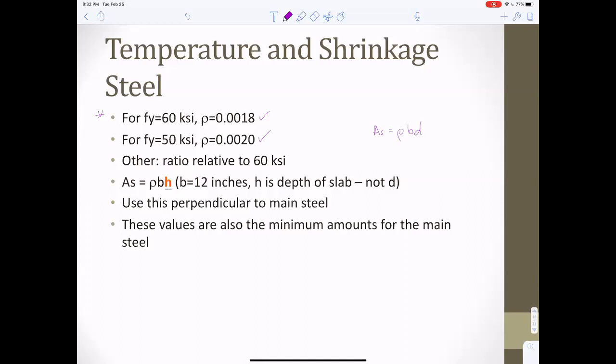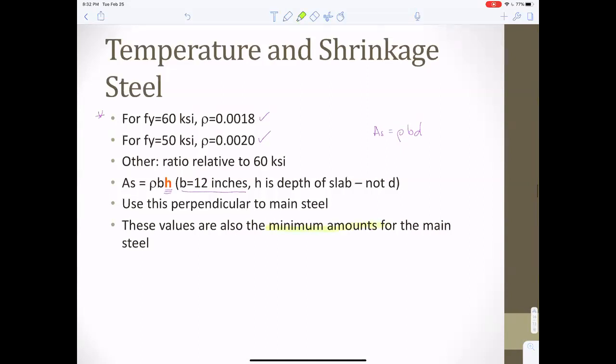For slabs, you use the actual total depth H, not d. B, remember, is 12 inches, and H is the whole depth of the slab. You use this perpendicular to the main steel. This is the other weird thing: these are also the minimum amounts of main steel, so this amount is also the minimum in the direction of the bending of the slab.